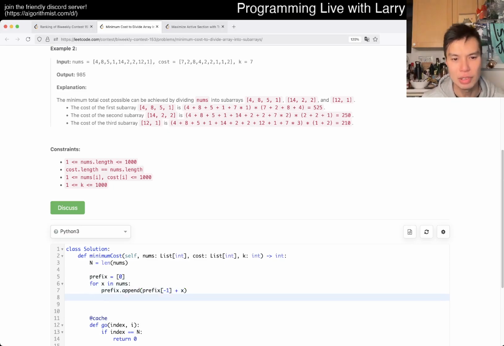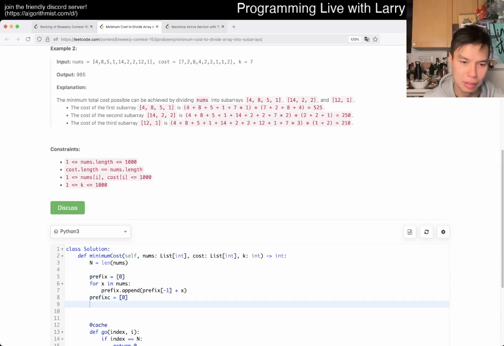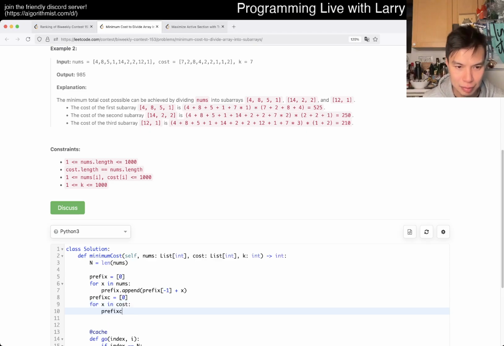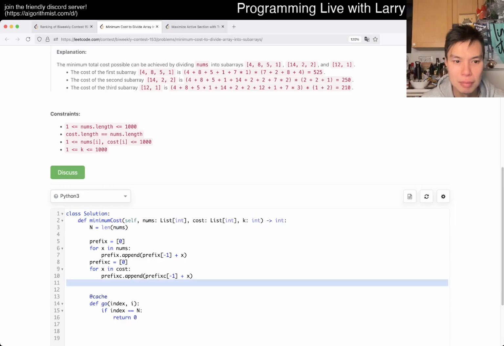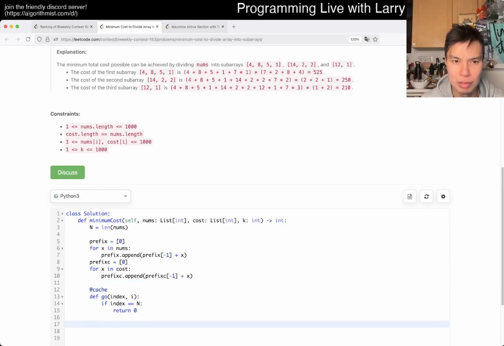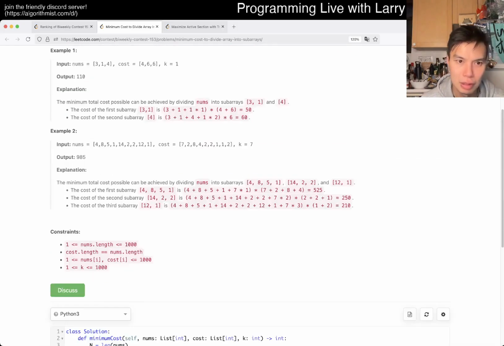Okay, and then we also need a second prefix sum. Though this one, maybe you could do whatever. Okay, fine. That one we can do on the loop.